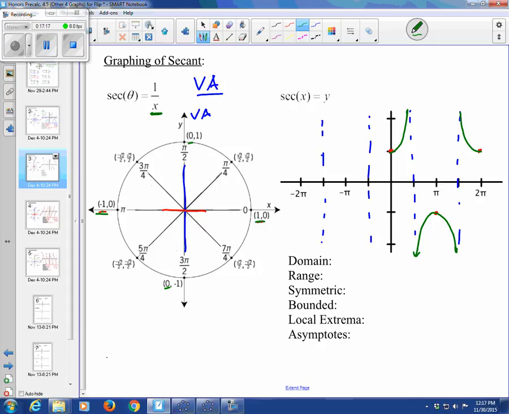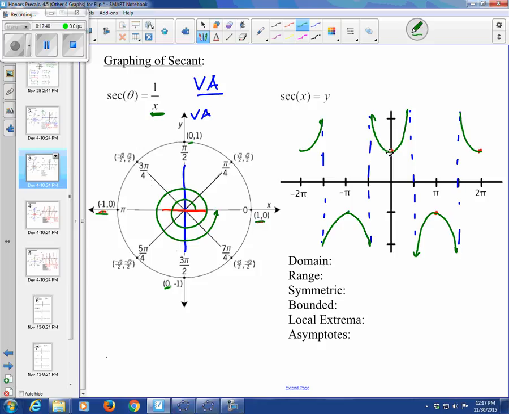And basically right here we can say that this pattern is just going to repeat, just like cosecant. As we rotate around and around, we're really cycling through the same x values that are giving us those rotations, so we can go backwards and define another period of secant in that same way.